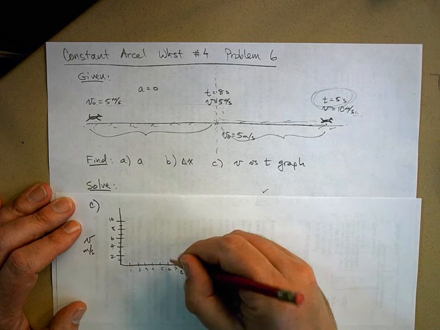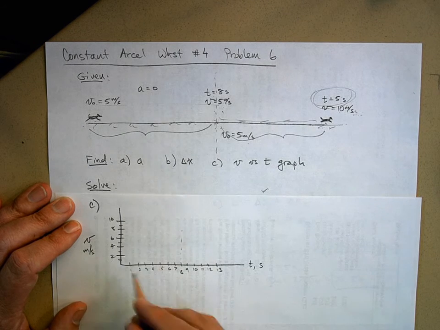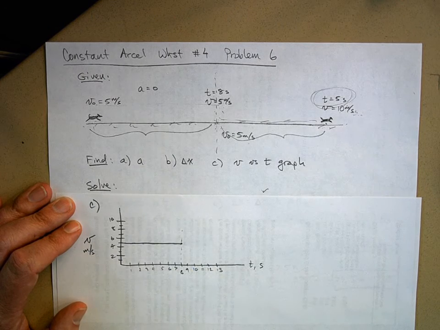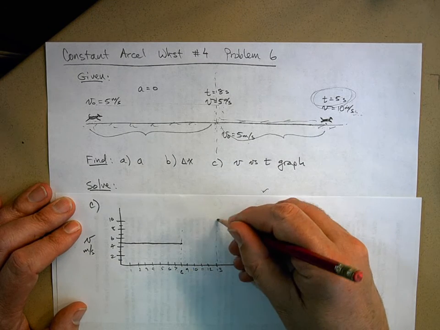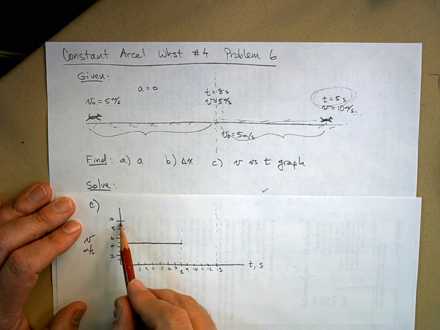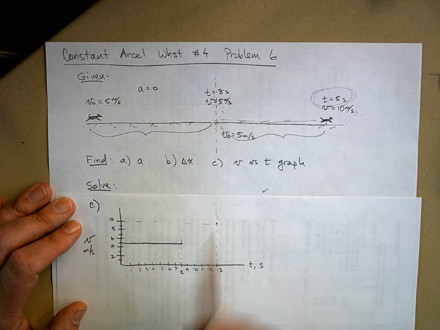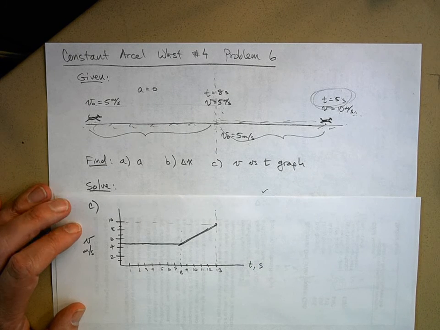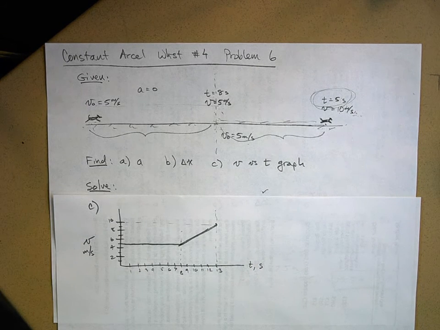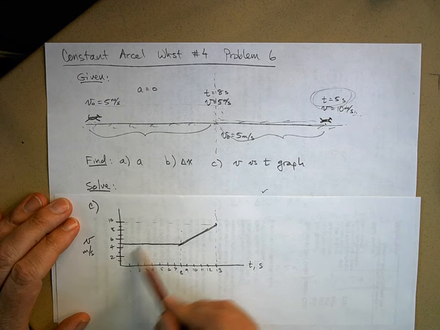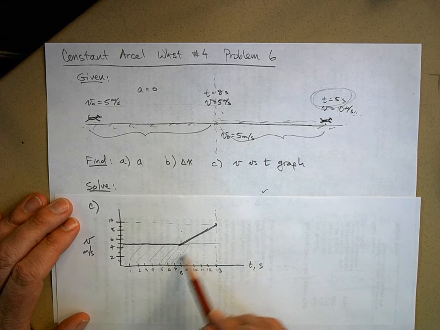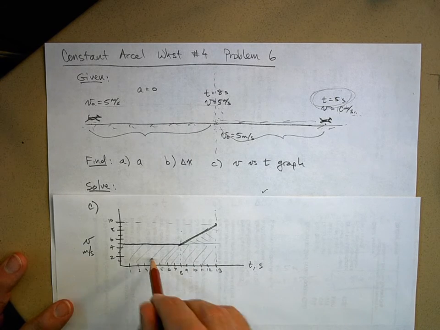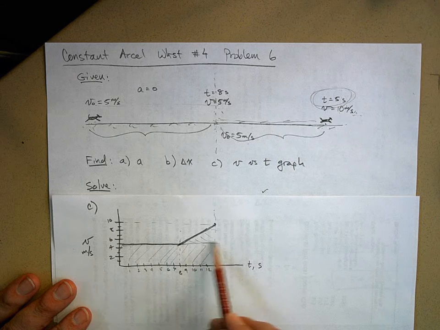Now, till 8 seconds, this dog is running at 5 meters per second constant. Then between 8 seconds and 13 seconds, at 13 seconds, the dog is running 10 meters per second. So there's your acceleration. That's 1 meter per second every second. And we're done. And notice something here. This area plus this area plus this area. I'll leave it to you, but add up the area of the rectangle plus the rectangle. Well, actually, make a big rectangle out of this.